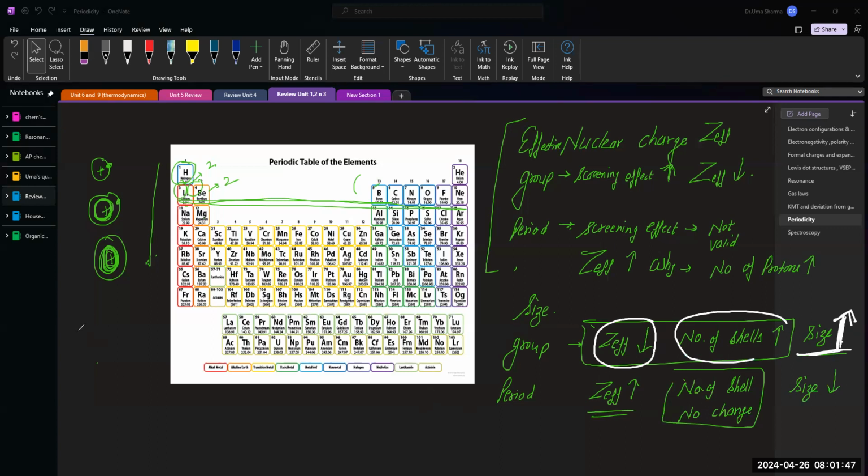Now let's come to the anions and cations. Ions, size of the ions. Size of ions, that also we did. This is third. First, second, and this is third. So third is the size of ions. I need some space, so I'm just writing here. Please make good notes of this particular topic. Size of ions.